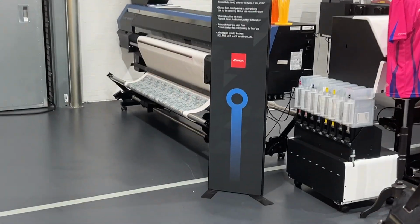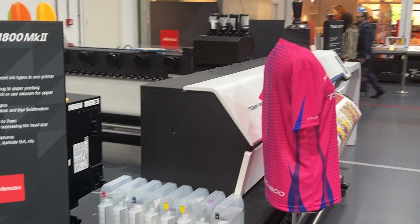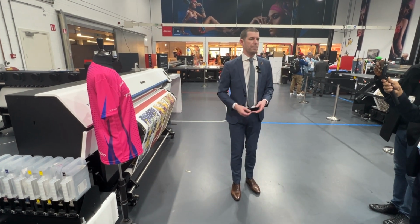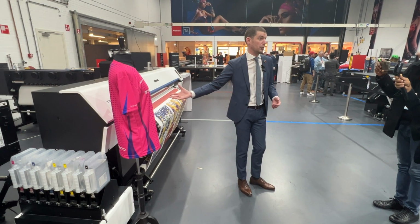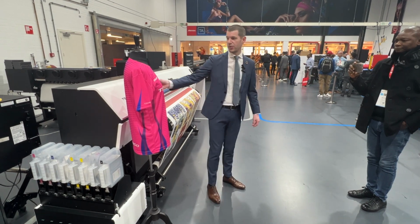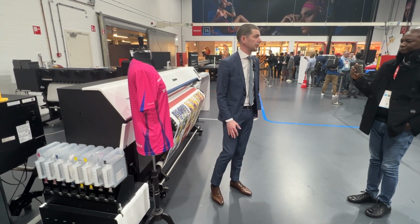Some of the other more entry-level textile products here, the TS330, we are showing it on the booth as part of the Trappist system where it's used with textile pigment ink. But in the end, it's all based on the original TS330, which is a dye sublimation printer, which is how it is here. Also supporting fluor ink, as you can see on this shirt. So we have fluor yellow and fluor pink colors available in this machine.